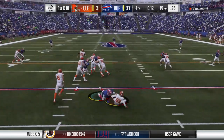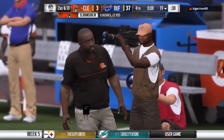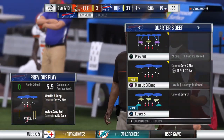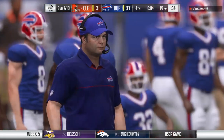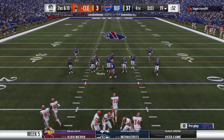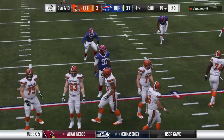They stay on the ground on 1st with Johnson. And he is met at the line of scrimmage, and he goes down right there. Call it no gain on the play, and it'll be 2nd down. The rush defense stout on 1st down. Here's 2nd and 10 from the 20.